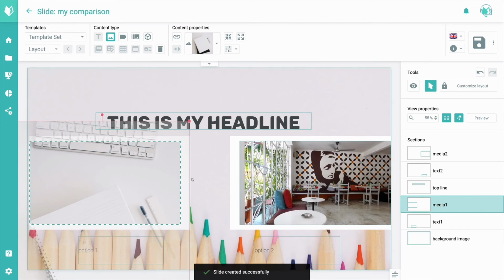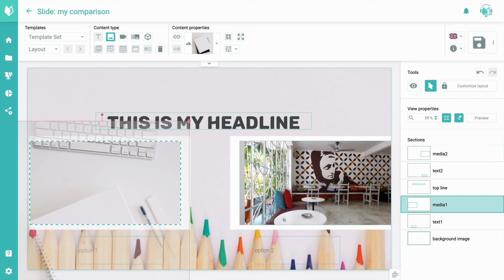If I say now, okay, that's not what I pictured, and I need another image, for example, I need another arrangement, I'm missing something, whatever. You can always choose another template. Only keep in mind you will do so for this slide in general. So you're editing the original slide once you edit the content.